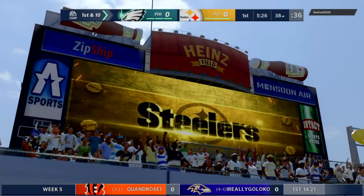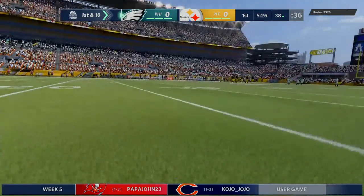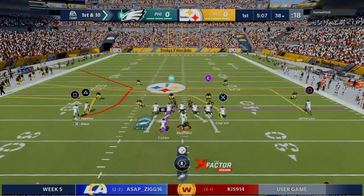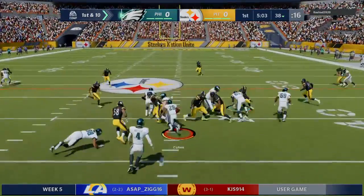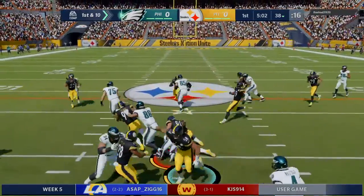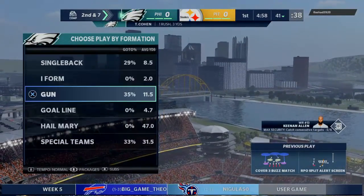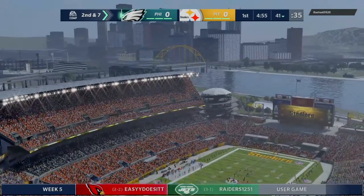9 yards to pick up there, and it's a first down. So here's a 1st and 10 at the 38. The first carry for the shifty Tariq Cohen. And he'll take this up over the 40 to about the 41. Devin McCourty brings him down. 41. Not a whole lot there.